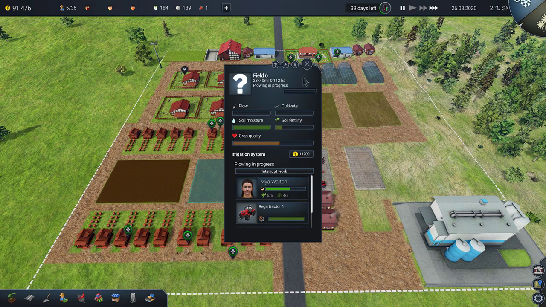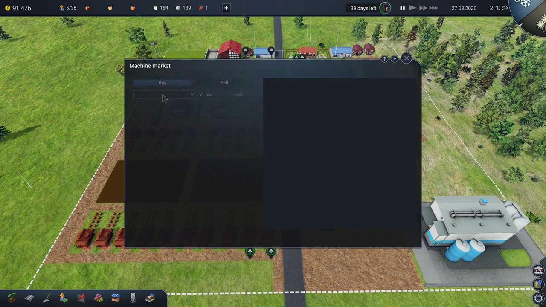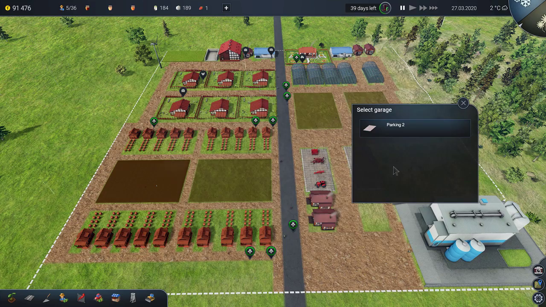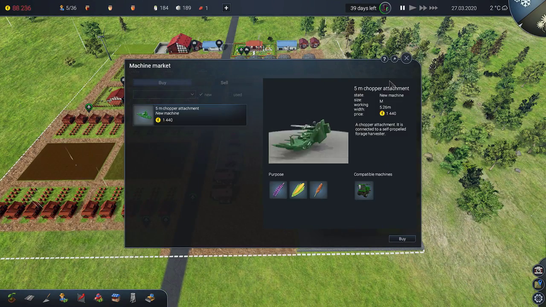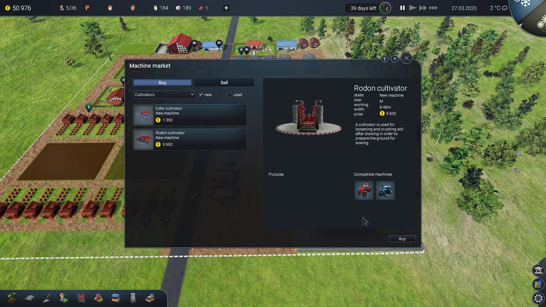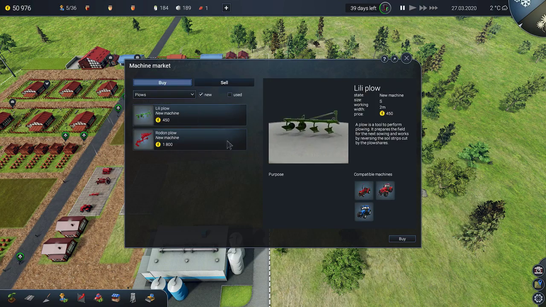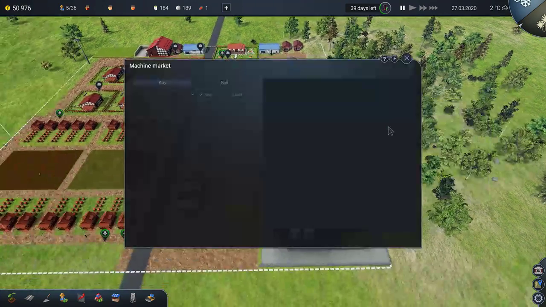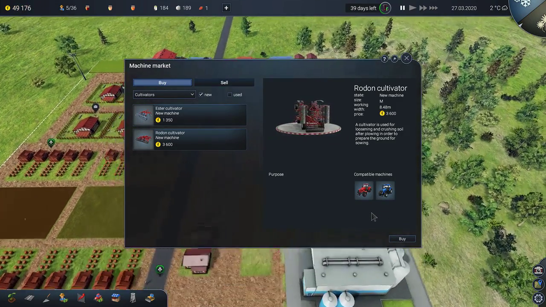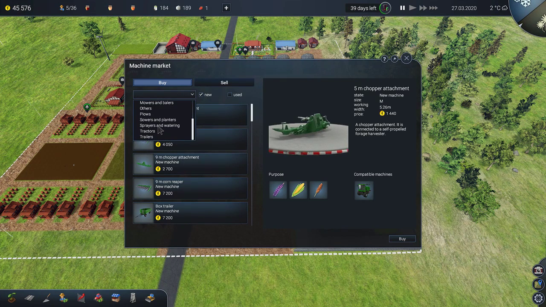Okay, so let's get that plowed. Gonna quickly get a tractor. Cultivator. No, a plow. Plow. Cultivator. And a seeder.